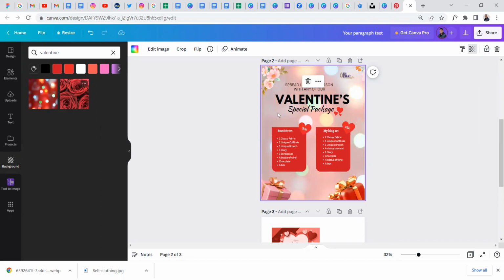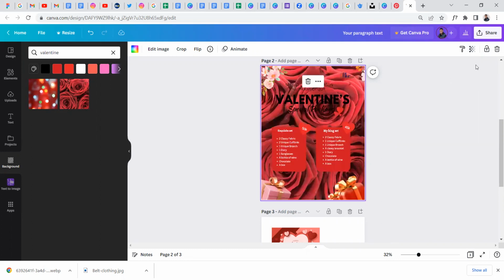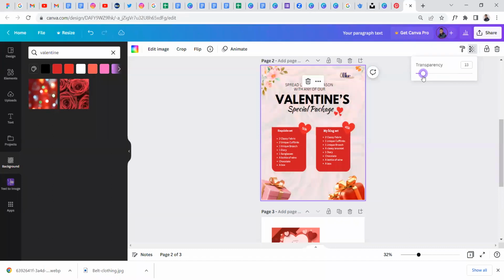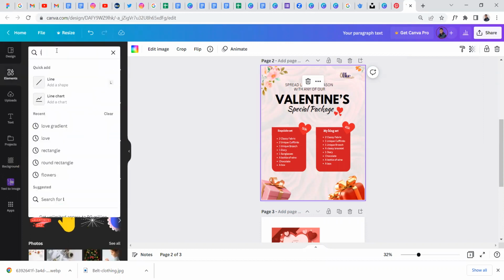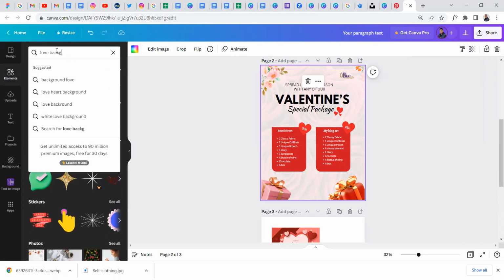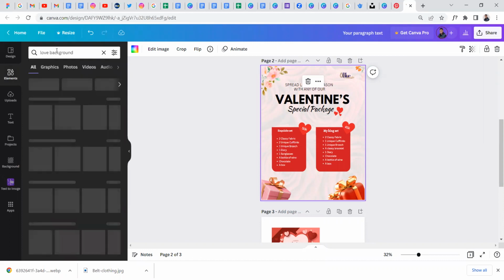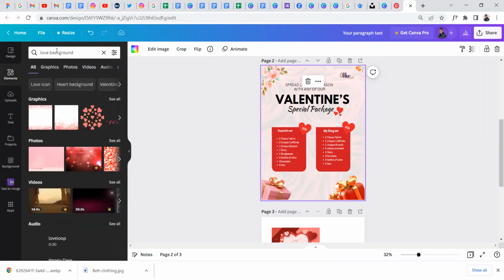Check this out. Reduce the transparency. You can also search for background on elements. Yes, you can see something there. Okay, no background. I think I like this. Oh yeah, you're right. I think I'm seeing some stuff here.